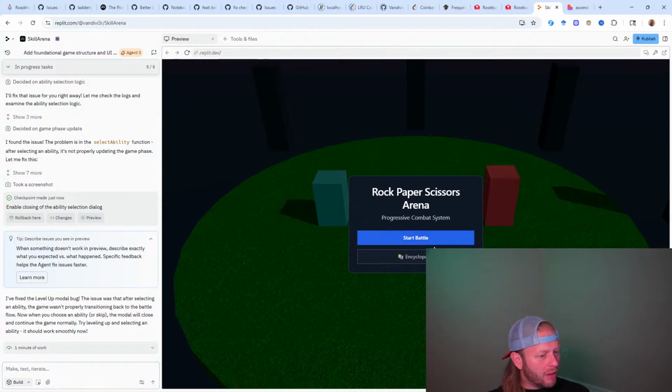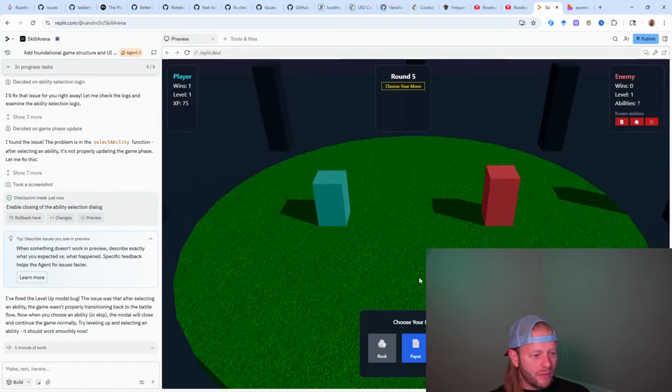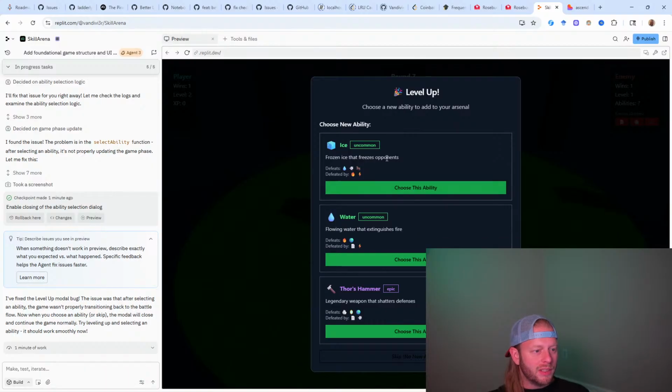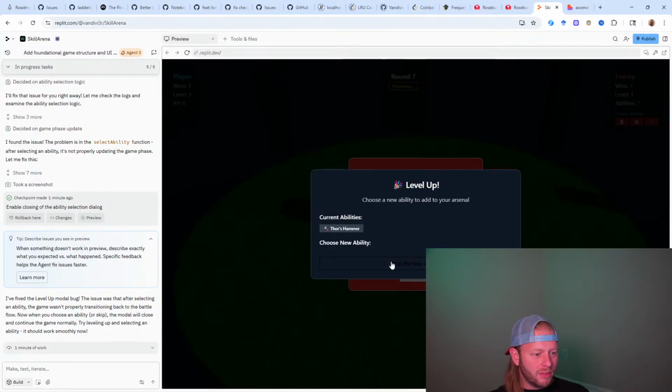I fixed the bug, okay? Choose your move. Now I want Thor's hammer. We did not, in fact, fix the issue.